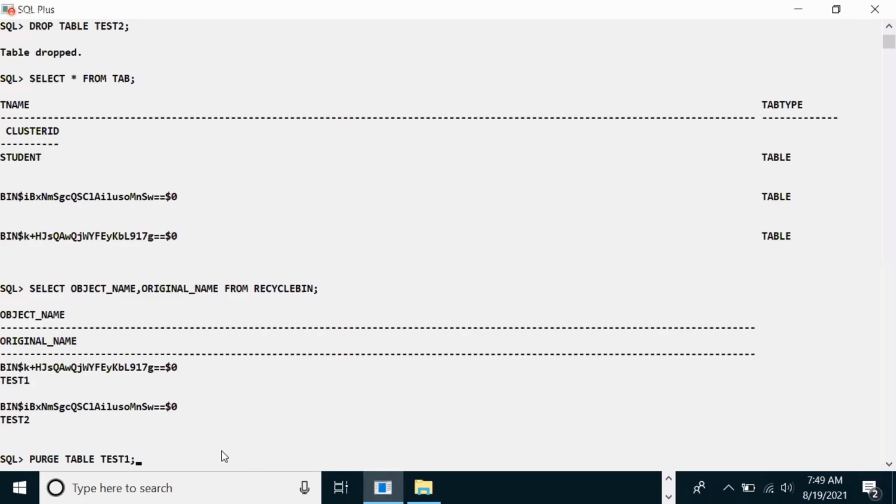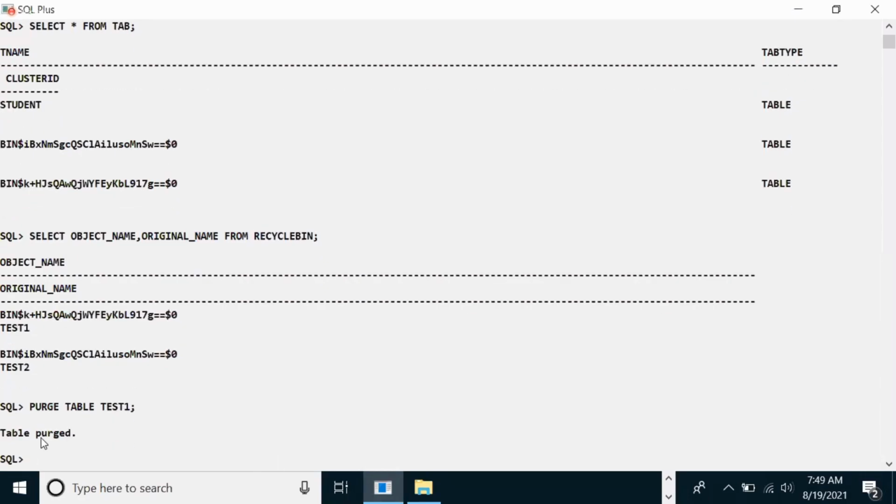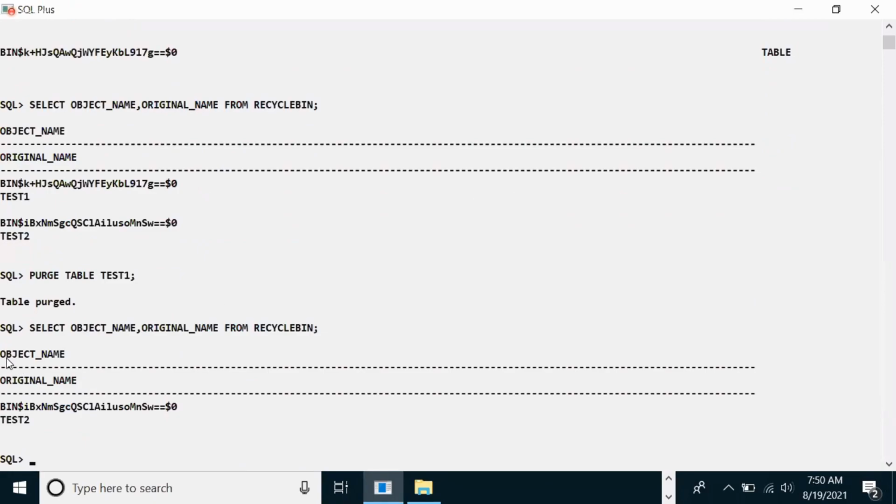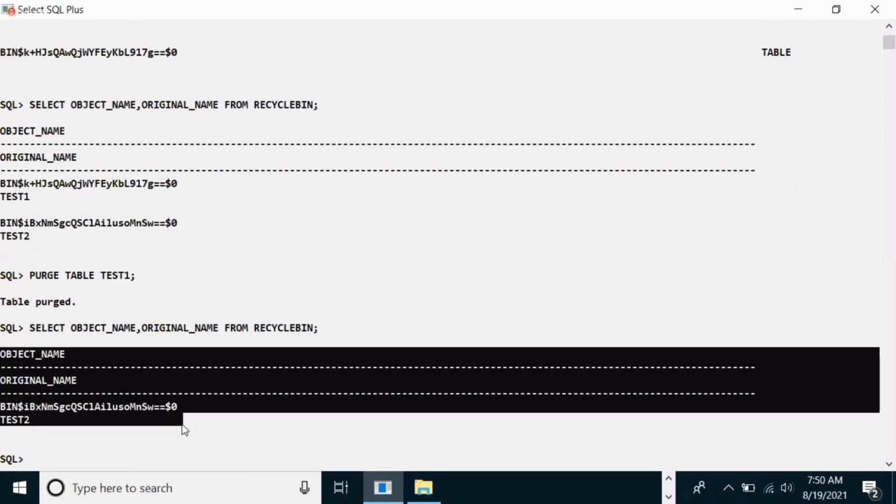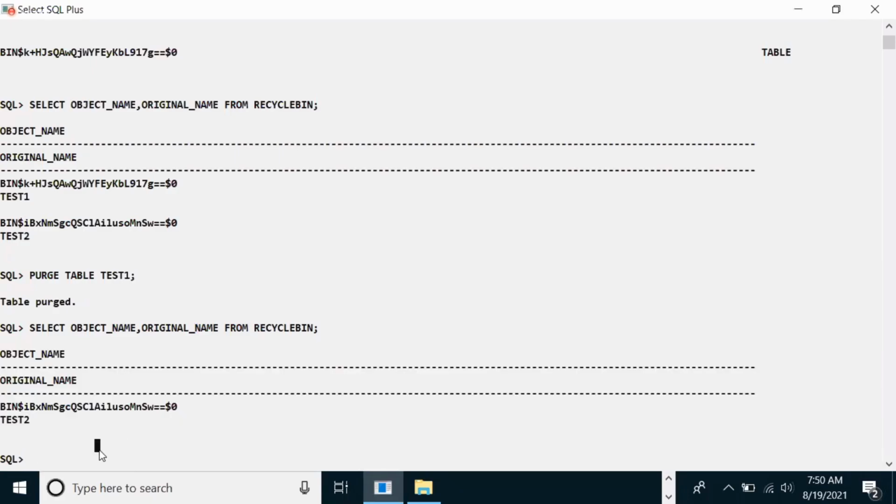So let you come out, guys, here. So the test one table is dropped. And after that, let you go and check your recycle bin. Okay, so now your test one is dropped. Right. And later, what will happen? For example, is this test one table permanently dropped or not? Suppose you have some doubt. So now let you see, guys, here to use your, okay, I'm using what now? Flashback.